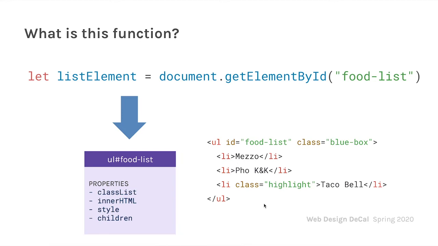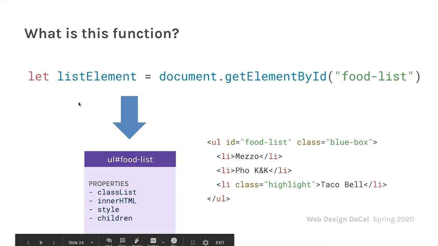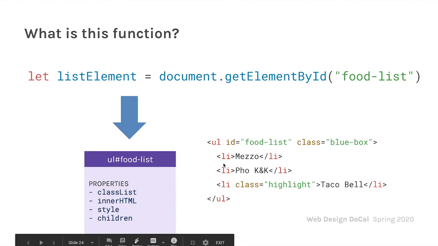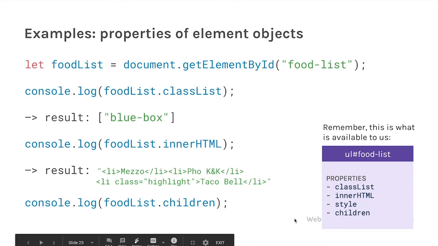So, like I said, HTML forms this hierarchy, and the JavaScript objects representing this HTML have that same hierarchy. So it's cool that you can be like, oh, I have this variable that has this list element object for this UL that has the ID food list. And then when I say this .children, look at the children property, then it gives us the HTML tag objects that are inside this element that we're looking at. Anyway, so we get a result like that.